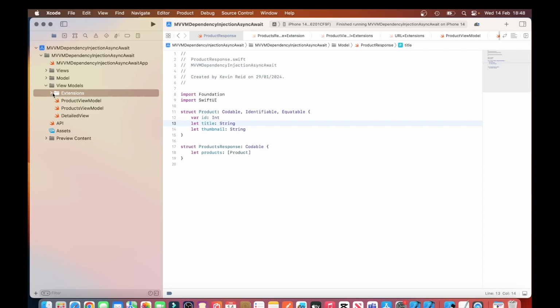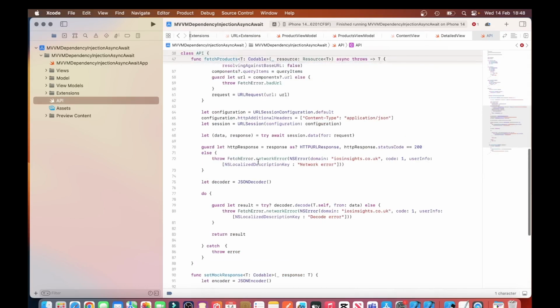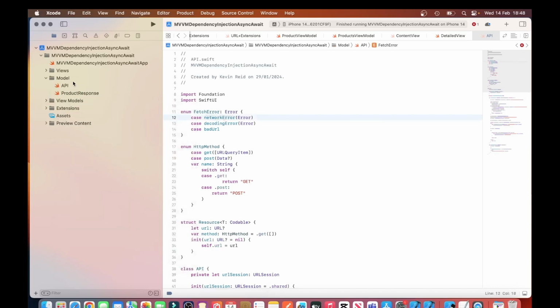I think it moved it inside. Let me move it back up. We can move it down below. The API class, just move it into the model folder just to make it a little bit neater. So now I rename the model to be models, because there's more than one model.